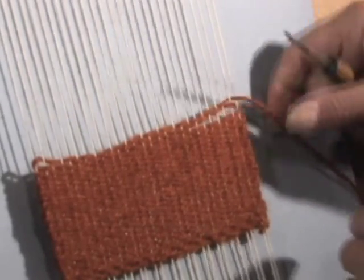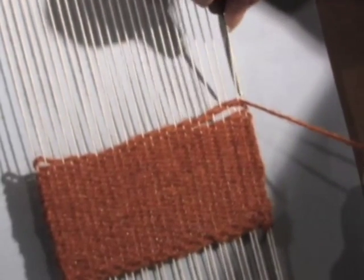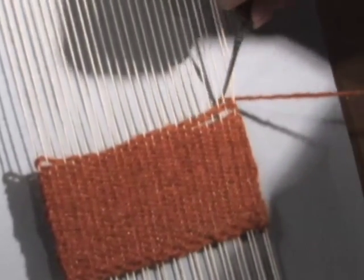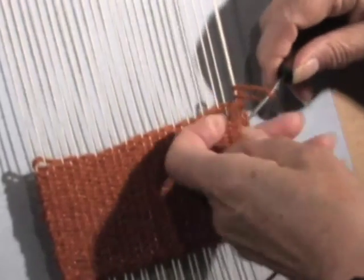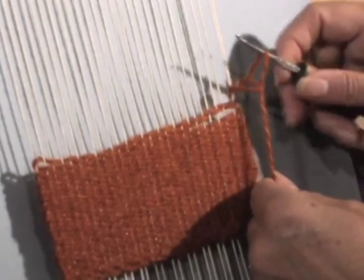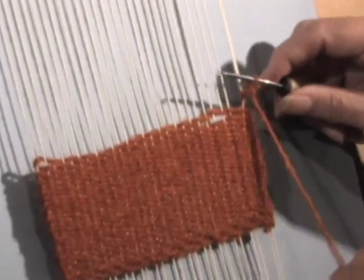I'm dealing with the two weft shots here. I'm going to bring my crochet hook through the second and third warp end, collect that weft yarn, and bring a half loop onto my hook. And because this is the knotting area, I'm going to catch the yarn again, bring it through that loop, and tighten these up so that they make the edge of my selvage there.